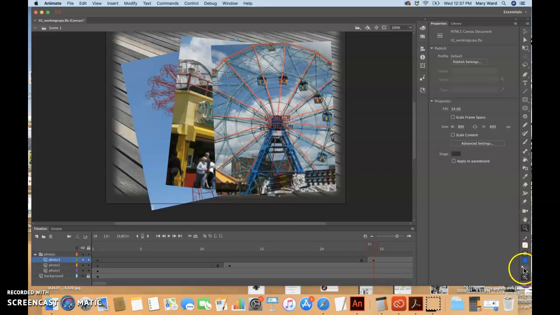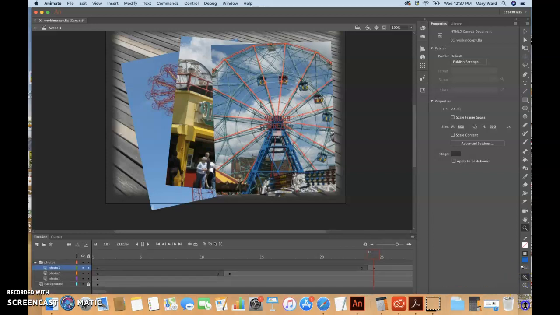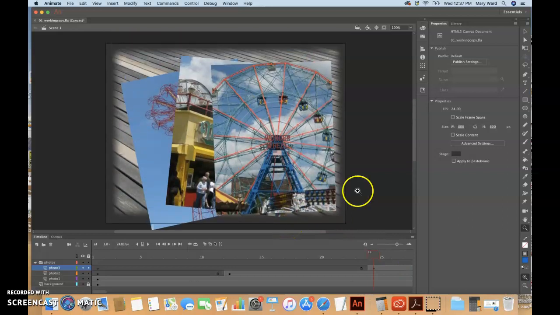I'm not quite sure where that is, and I'm not seeing it. It might be because I didn't update. But anyway, there are options for customizing the Tools panel. I don't have those options, but you guys do. And so we're going to add some graphics. We're going to use the Polystar tool to add a little decoration to our short animation.